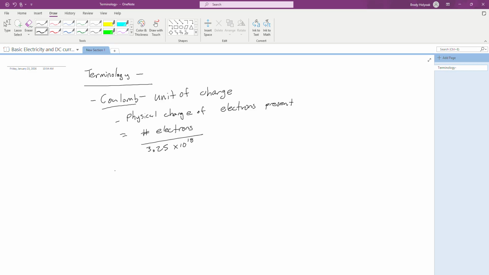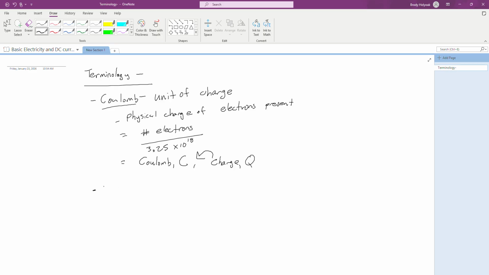Okay? And coulomb is going to be designated as a C. So coulomb, designated as a C, is a unit of charge coming from charge, which is Q. So the thing we're measuring is charge. The unit of charge comes back to coulomb, which is the capital C, which is what we talked about in our SI units section. All right, so again, coulomb is the unit of charge based on the number of electrons that are present in an area.